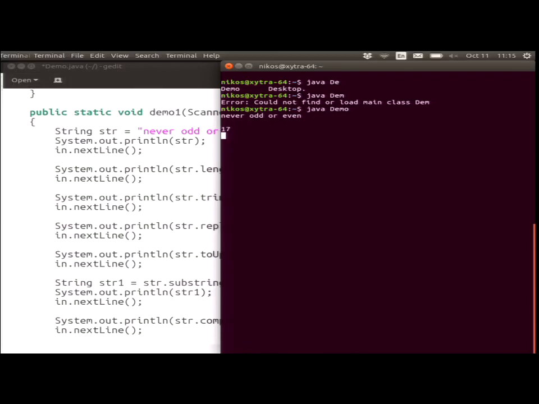Now I want to trim it. When I was writing this, I was hoping that if I trimmed it, I would get "never odd or even" without blanks, which we have seen last time in Automata. It's a palindrome. You can read it the same way from the right-hand side to the left-hand side or the other. So I thought, great, I will put trim and it will trim the blanks. But surprise, it doesn't, because it just trims the trailing and the initial blanks. So there are no such blanks in my string, and it prints back the same thing.